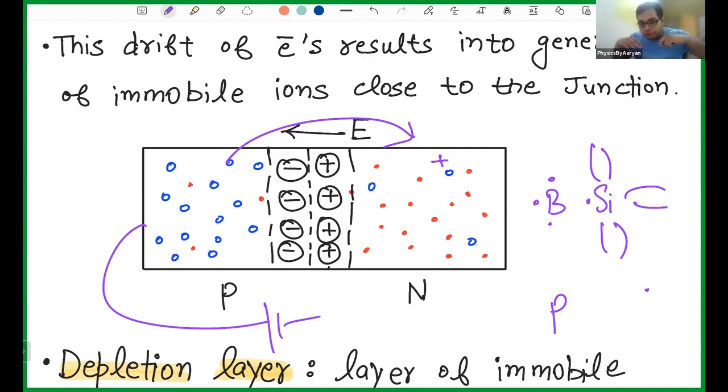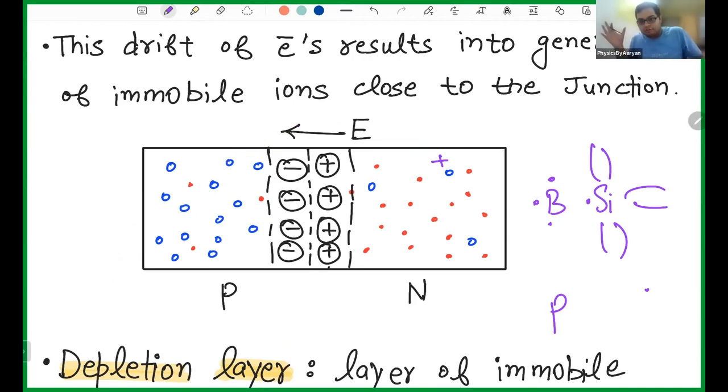Or you can understand this in the reverse direction. Let's say I want my negative charge to go from this side to this side. So I can make that happen because N has a lot of negative charges. My negative charge can go from N to P. But if I want the reverse, I want my negative charge should go from P to N.